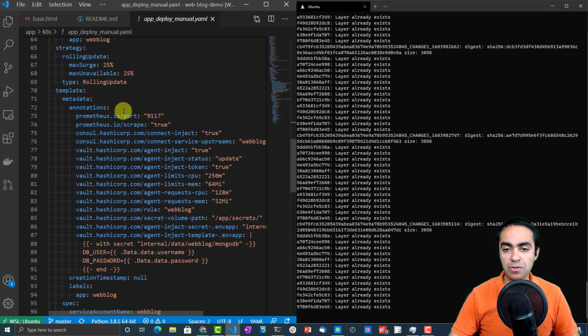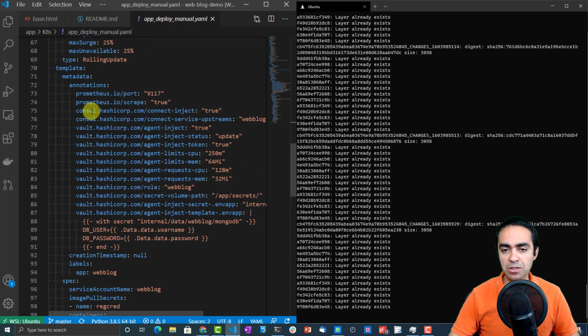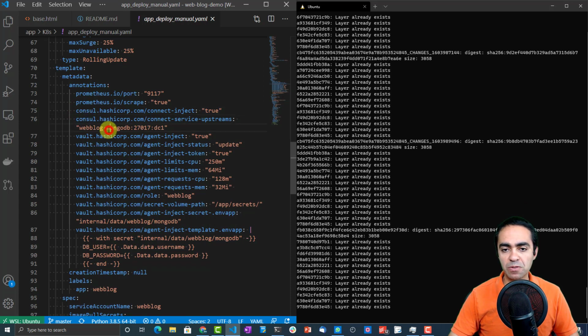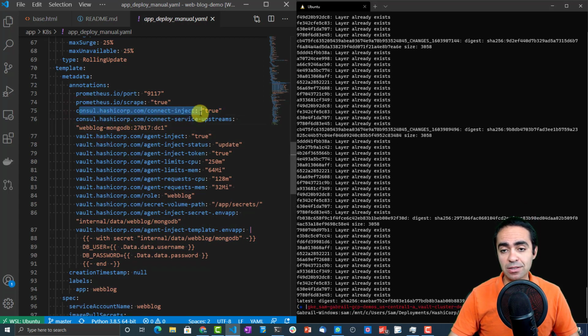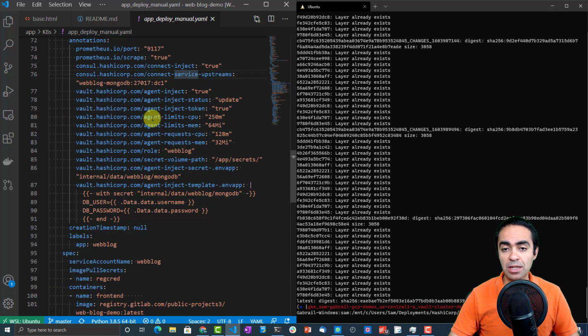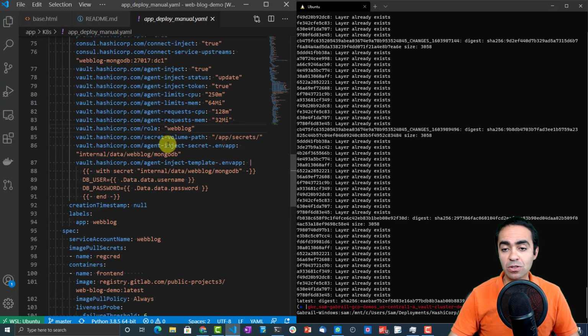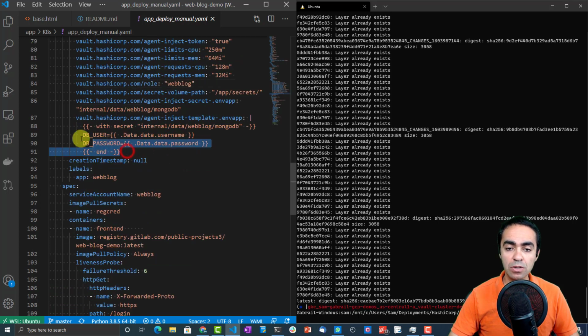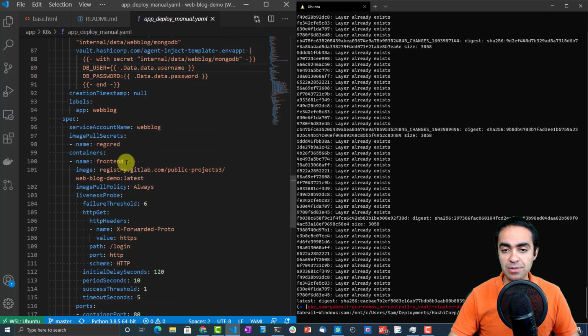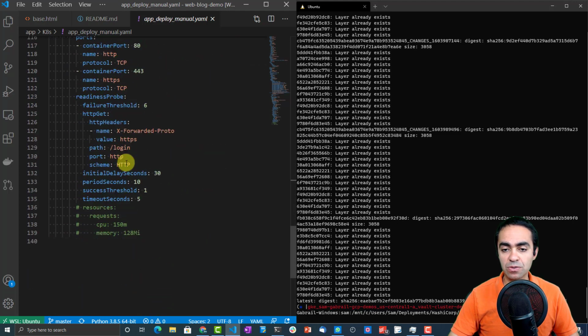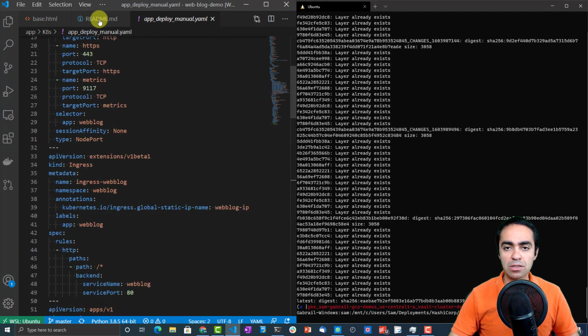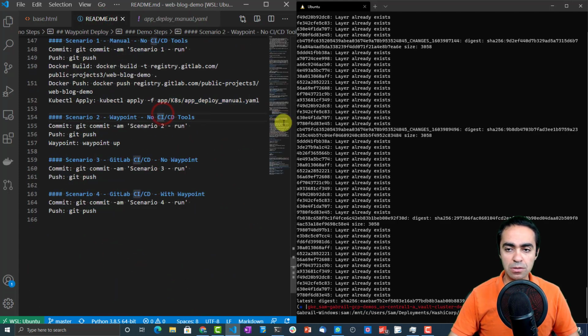And in the deployment, if you remember from the previous videos, we have annotations in place. So we have an annotation for, let's make it visible, we have annotations for Consul Connect, so that we can use the service mesh from Consul to talk to the database. Also, we have annotations for Vault to automatically retrieve secrets from Vault injected into the volume. And we're injecting into this particular file. And you can see the database user and password. So securely injecting this through Vault, and that's it. Okay, so let's go back and run this.